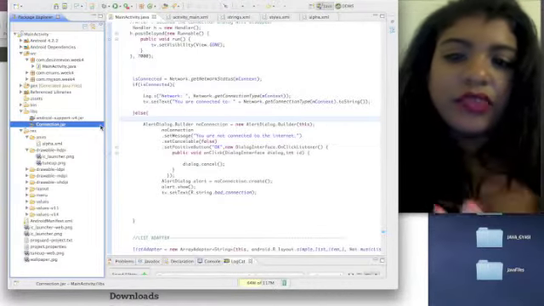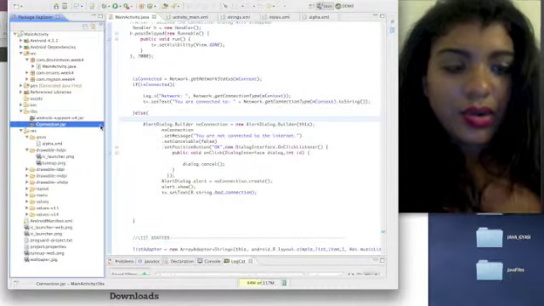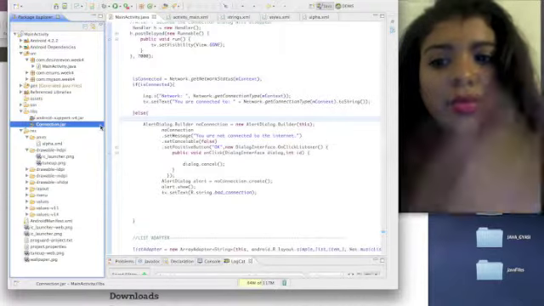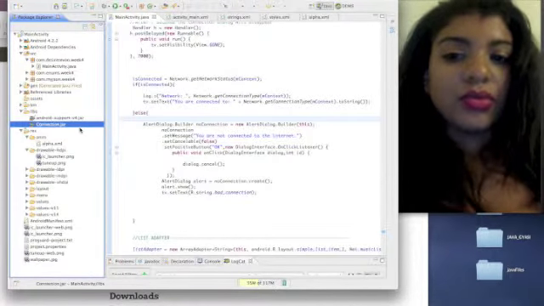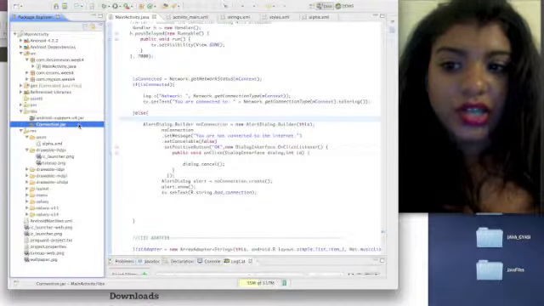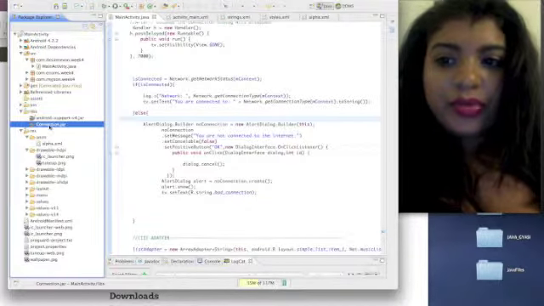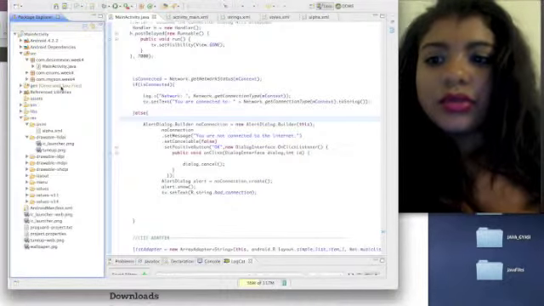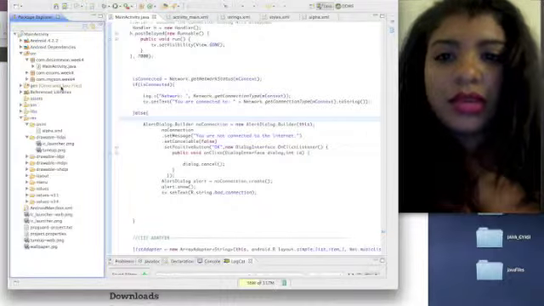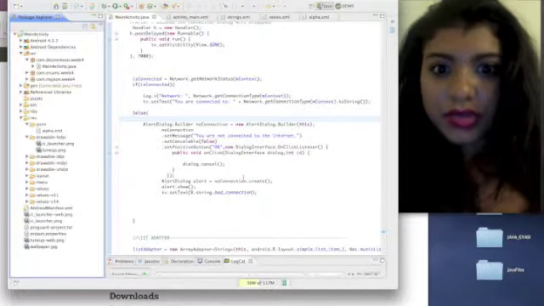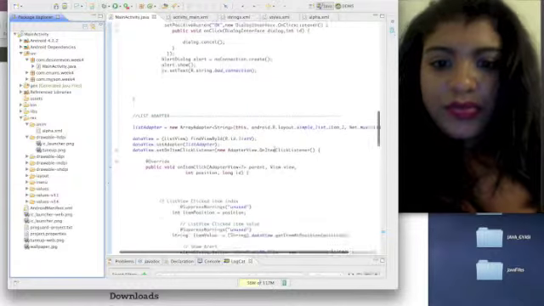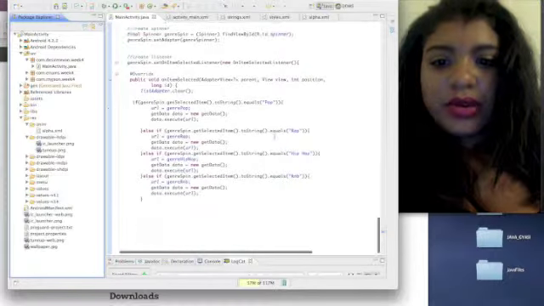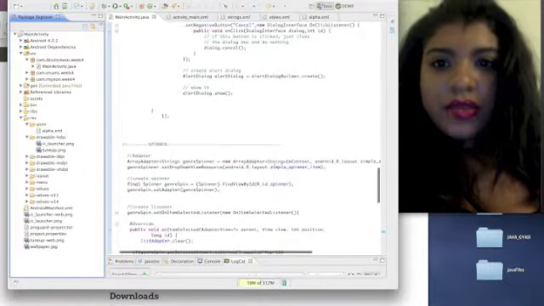So what I did was take the two files that I created, that network connection file, and export them. Then you have to import your jar back into your project, and I imported that jar back in there, and the connection, as you saw in the app, is still working. I had some trouble with that in the beginning, but then I got the hang of it, so it's actually working, which is good. The rest of this was just my code from last week, my view and my spinner code, and that's all still the same.